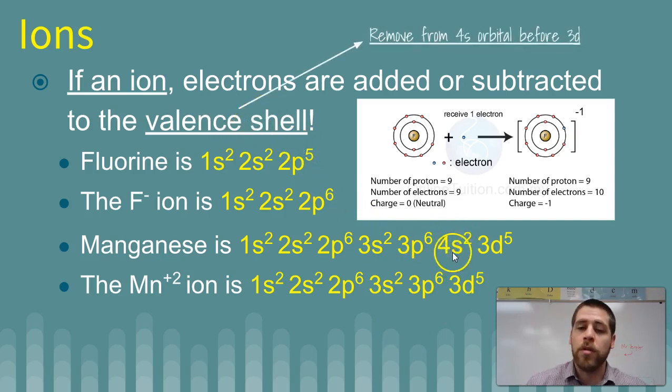Notice that it's removing it from the valence shell. The valence shell in this case would be the fourth, because it's the highest energy level where we have electrons is in the fourth energy level. So we're going to actually remove them from the fourth energy level and leave the 3d's alone. If it was a plus 3 ion or a plus 5 ion or something like that, then you would start removing them from the d's, but you first remove them from the outer energy level, which is going to be the fourth in this case.